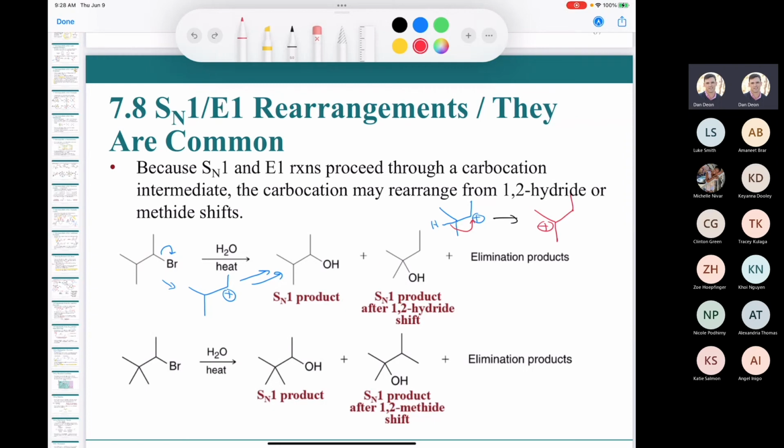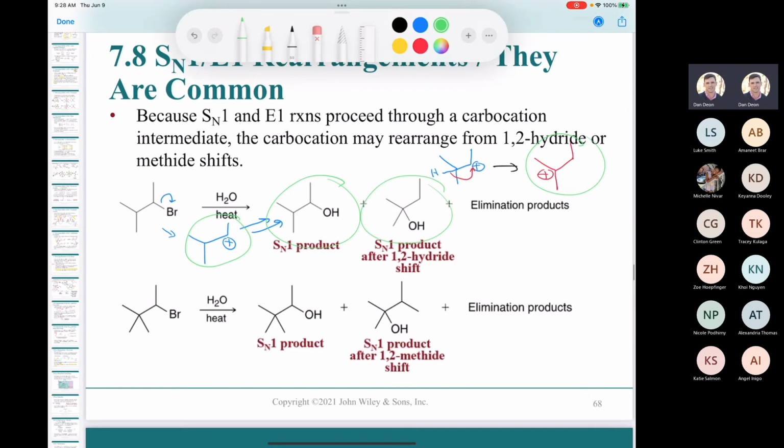proton transfer. And again, since we end up with two different carbocations, we end up with two different SN1 products. Just the plain SN1 product, if you will, and the one that is formed on account of the 1,2 hydride shift. Same thing down here with this one. If the first step is your loss of leaving group, you end up forming this carbocation. So let's pencil that in. Okay, and if that undergoes nucleophilic attack, proton transfer, we get this product.